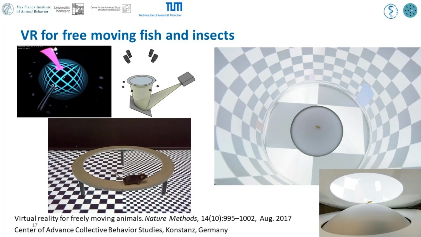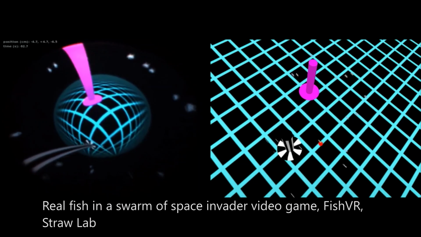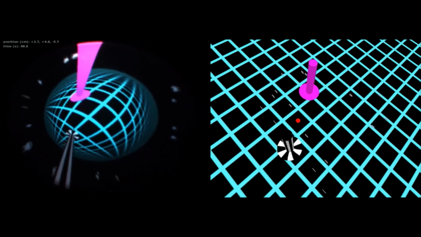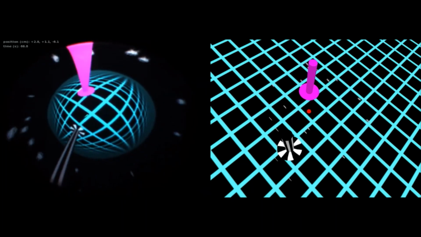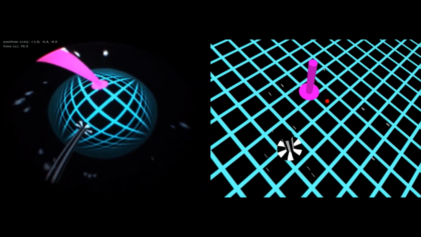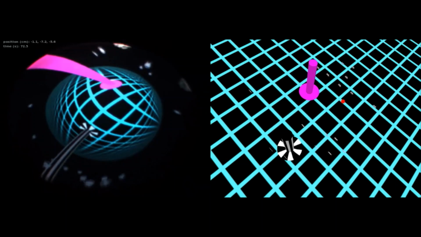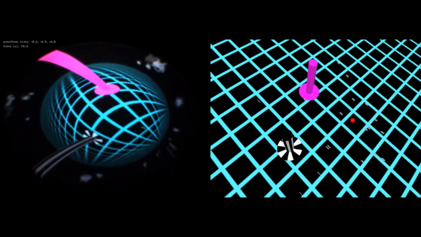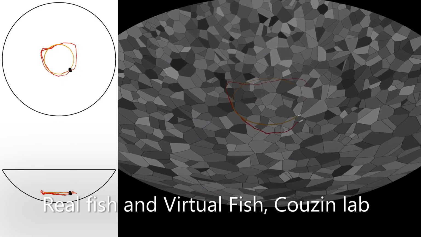With the help of multi-camera 3D tracking, now it is possible to track other animals and extend this freely moving virtual environment to fishes and other terrestrial insects as well as mice and rats. The virtual reality system with fish is truly unique because while the fish is tracked, the perspective is also maintained, and therefore the fish can truly navigate in a virtual environment. Not only does it interact in a game engine, but we can also see that the fish interacts with a virtual fish.